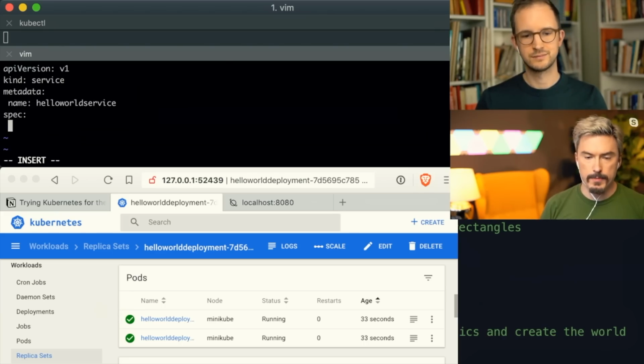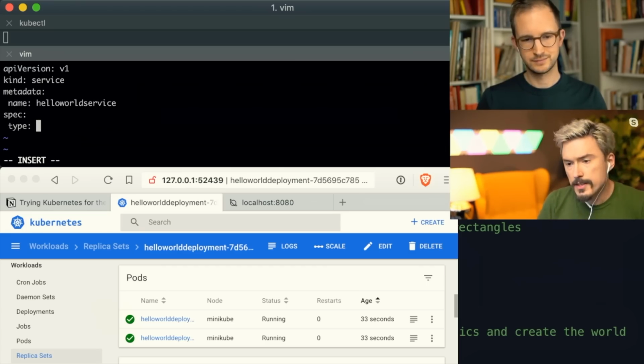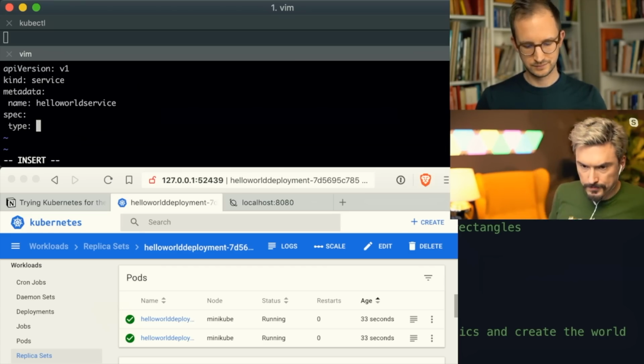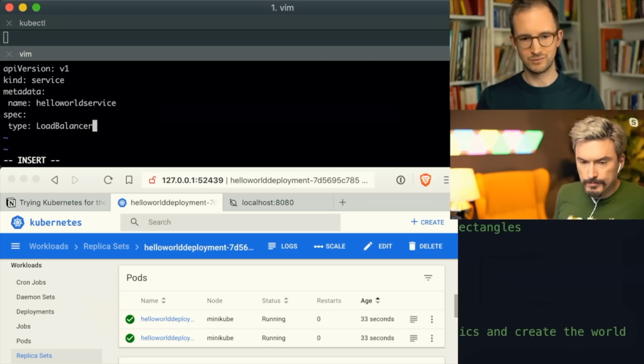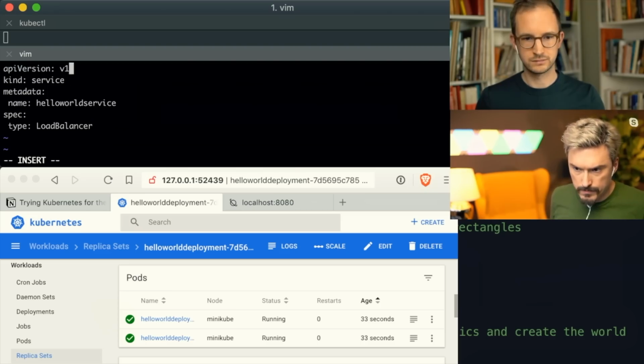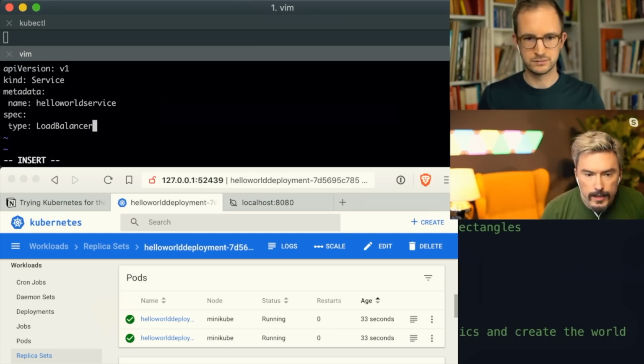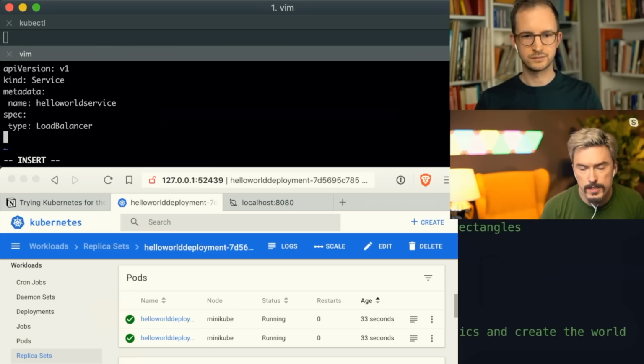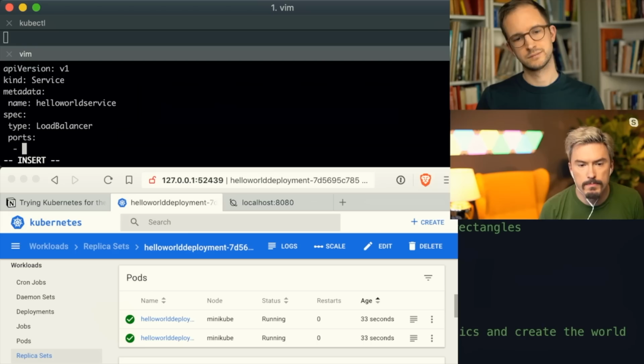And the spec has a property called type. And the type of this service is LoadBalancer. That's correct, and kind Service also has the same naming. And the load balancer is going to work on some ports. There might be multiple ports that we're managing, but we're just interested in one here, but it's still a list. And each list item has a port property, which is the port that we're exposing. We're going to do 80.